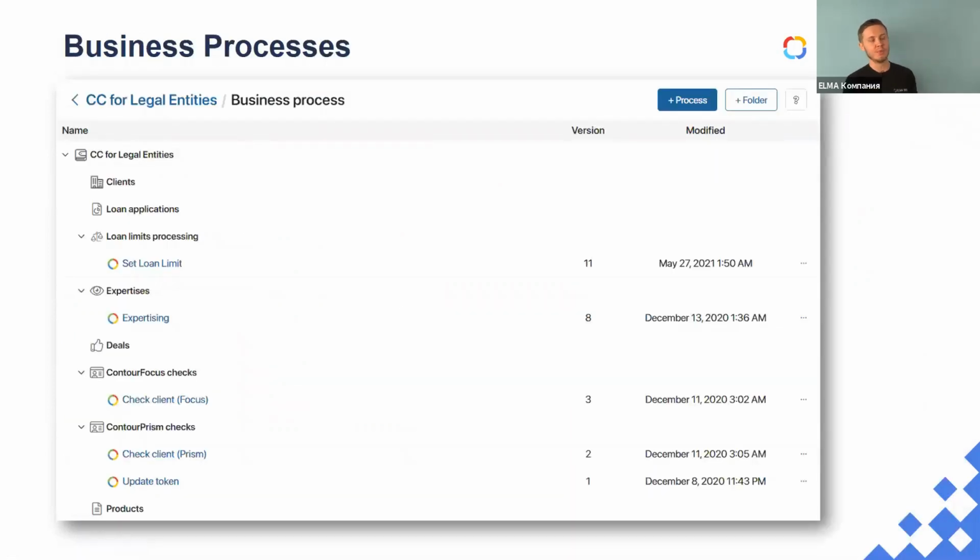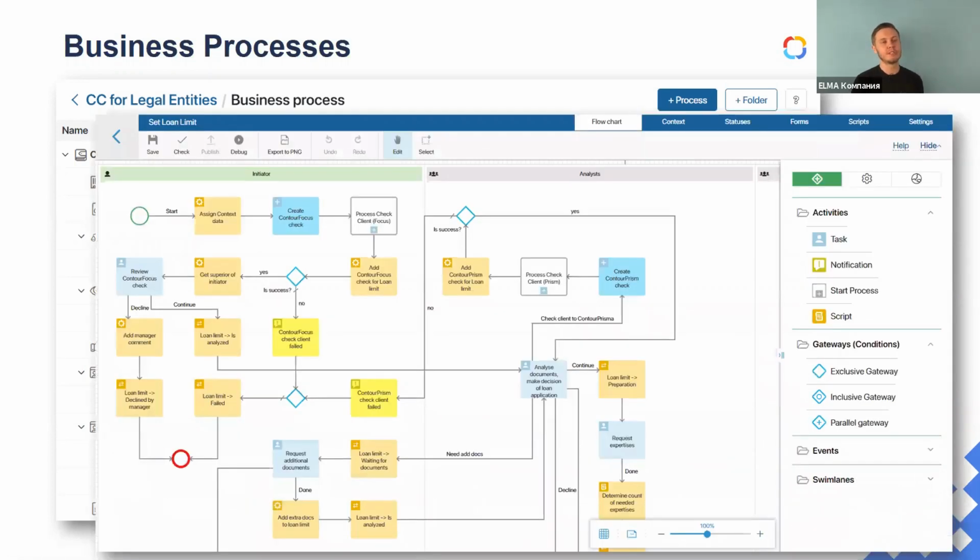Business processes. Business processes are actually the cardiovascular system of a business app. Let me use this fancy comparison. A business process is what moves the app through its life cycle, through the workflow, etc. In ELMA 365, you can create an unlimited number of business processes, organize them as you see fit, bind them to specific business apps, and combine all the business apps and their business processes in one workspace where all of this happens. Business processes are modeled in a BPMN 2.0 designer.